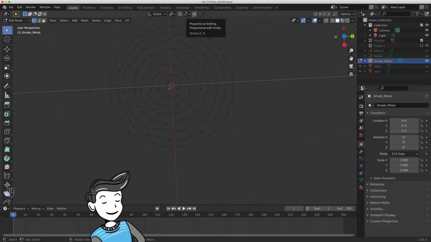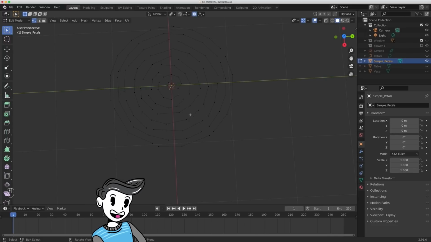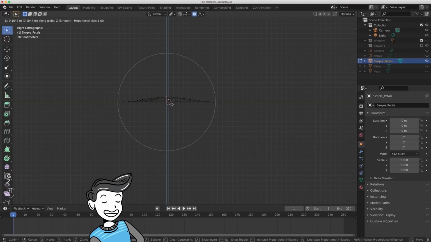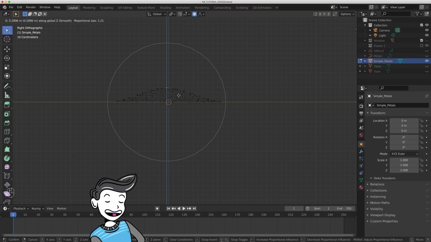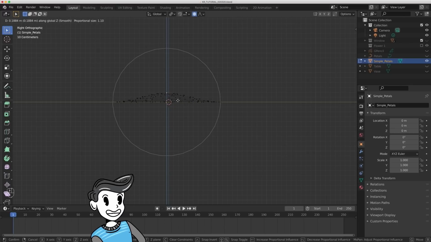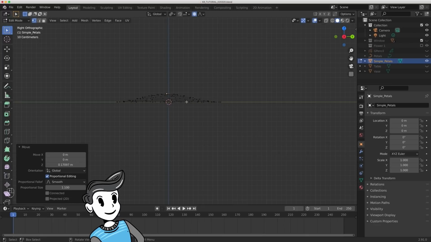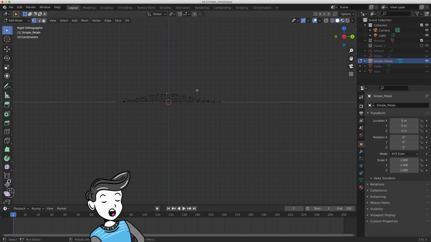At the top here, click this target-looking icon called Proportional Editing. This allows you to affect the surrounding vertices while you transform the one you have selected. With a vertex selected, hit G, then Z, and raise it slightly higher. If needed, feel free to go into a side view by hitting X on the axis circle, and use your mouse wheel to increase or decrease the size of effect of the proportional editing. Click to confirm. Let's turn off proportional editing by hitting shortcut O.